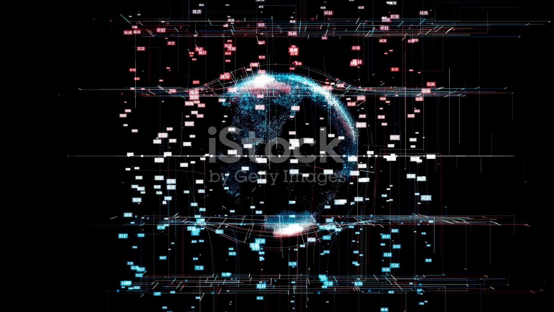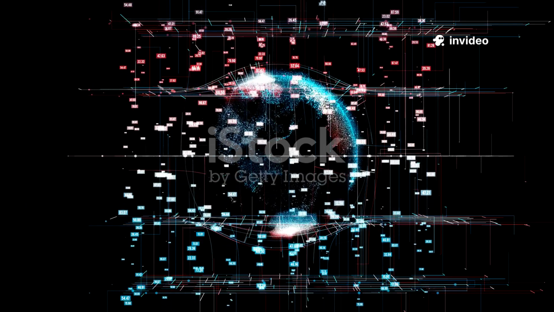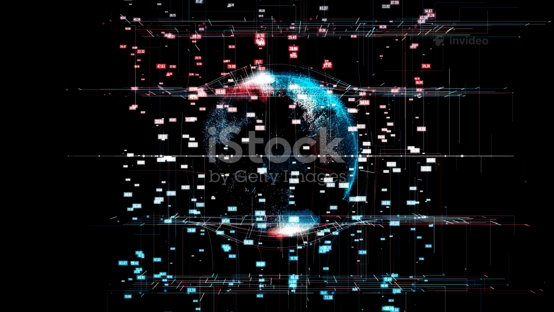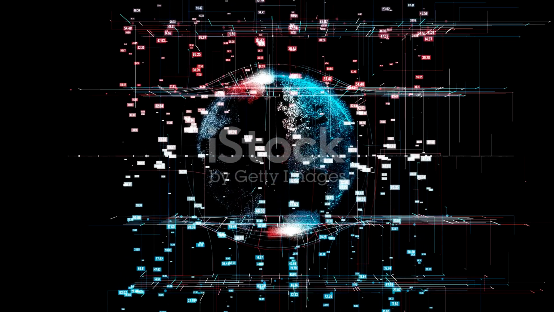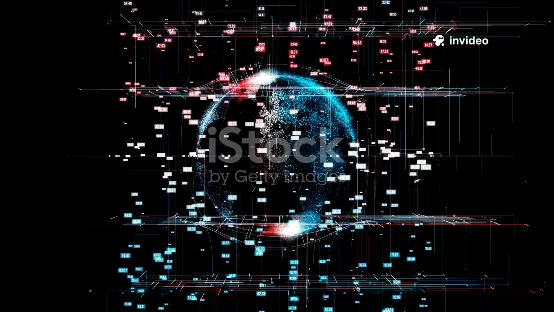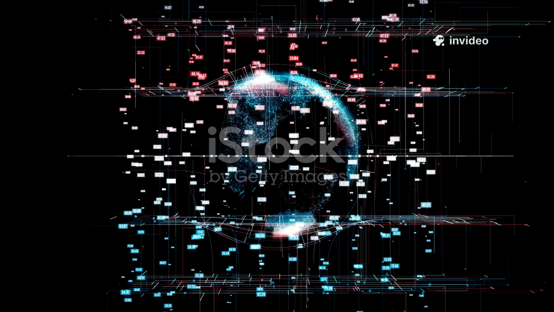Big data involves massive data sets, characterized by their sheer volume, the velocity at which they're generated, and the complexity of their structure. Think of it as a constant stream of information, far exceeding the capabilities of traditional data processing methods. These datasets are often so large that they require specialized tools and techniques to manage and analyze effectively.